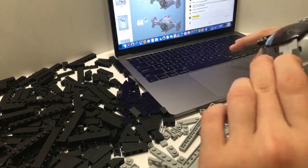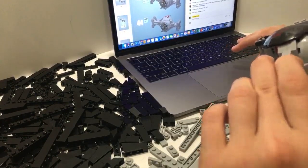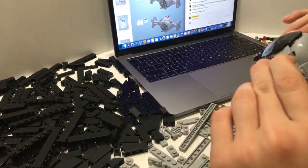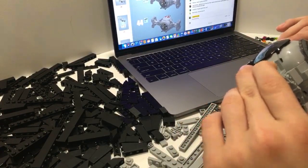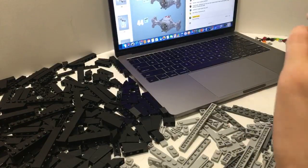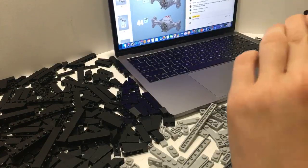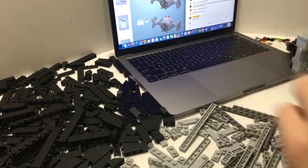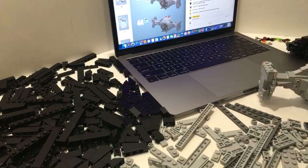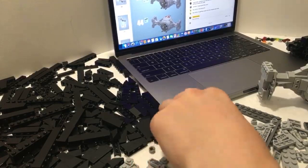Let's see. 1, 2, 3, 4, 5... Okay, maybe I'm just overthinking it. I think it's right. Okay, now we gotta do the same exact thing on the other side. How fun is this? I'm gonna try another technique, a more subtle one. Get this done.